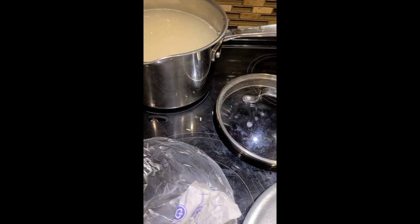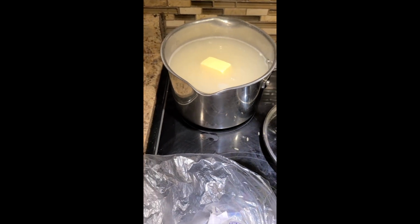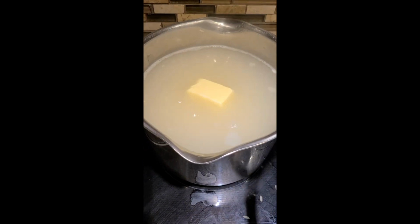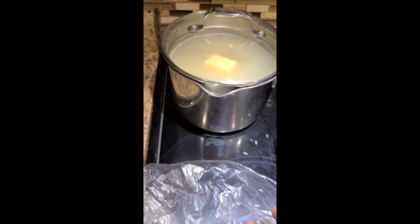Okay, so I'm gonna have my butter right here. I'm just gonna drop that in. Trying to do this one hand here, and that's it. So my butter is on top. It's pretty much gonna melt, and you can see the butter sitting on top of the rice right here. So that's another telltale sign of how much water I have inside my rice pot. And that's pretty much done.